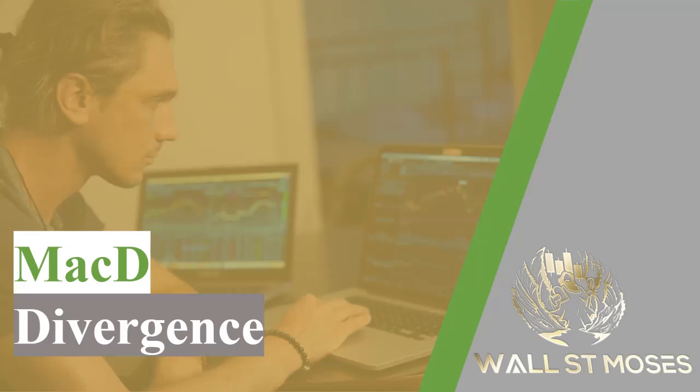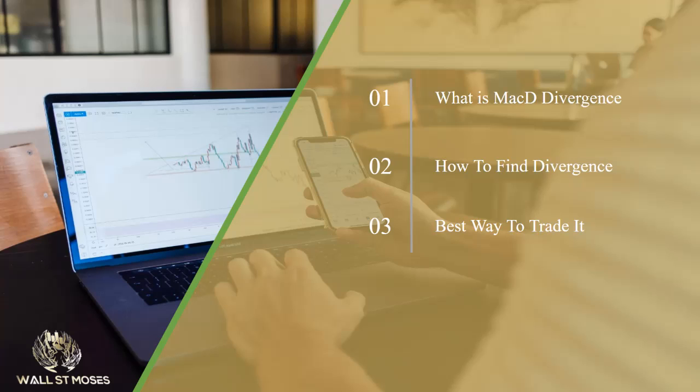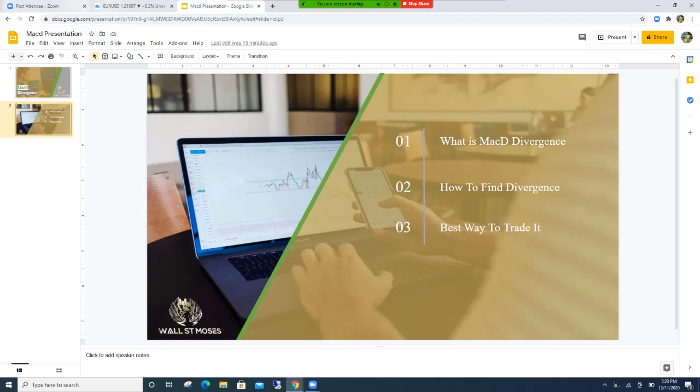So let's get right into it. In this video, you're going to learn what MACD divergence is, how to find it on the chart, and the best way to trade it. Because the MACD is something that I trade every day. I used to actually not like the MACD, but when I understood what it could possibly do and how to use it, it became my favorite indicator.